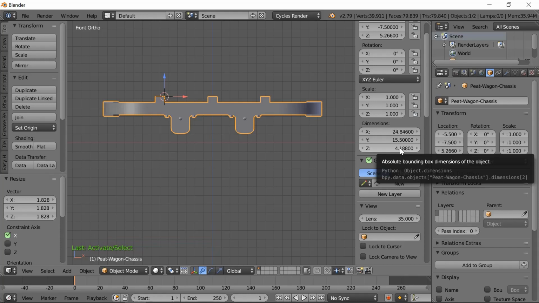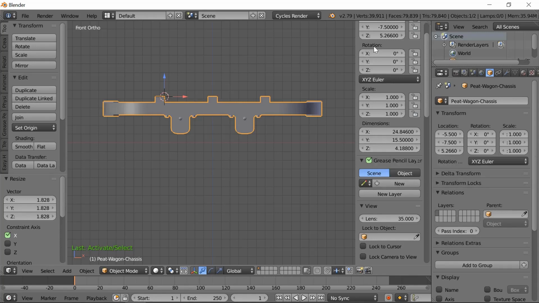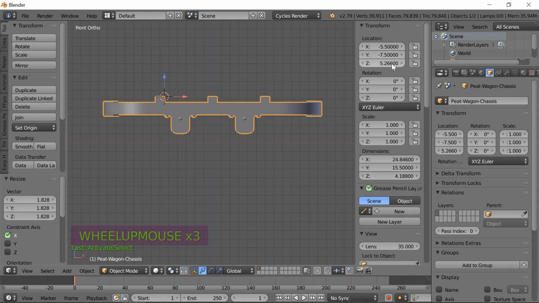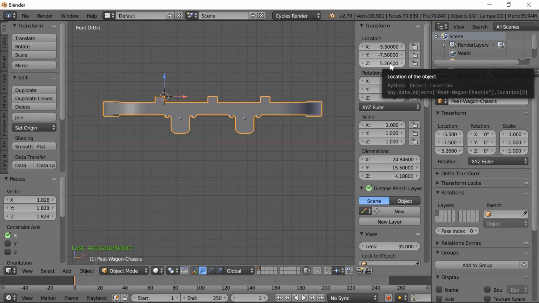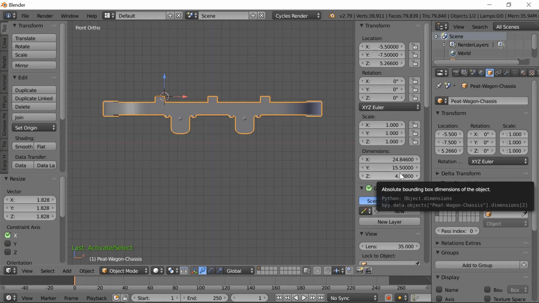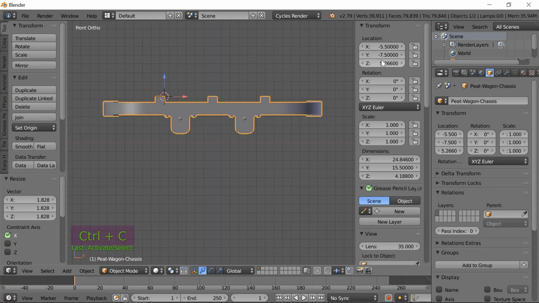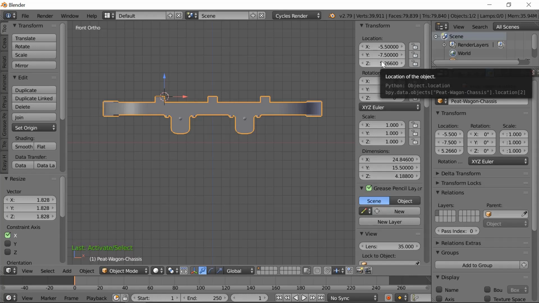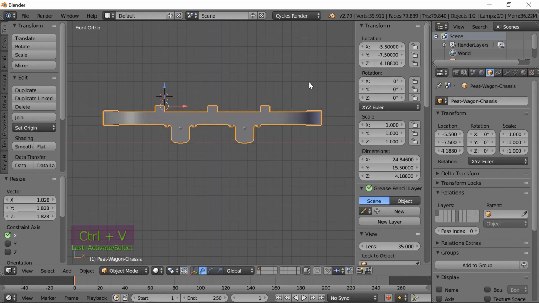I should have shown you where to set the scale, because the default is Blender units, which are, I don't know what they are. You'll see its location is 5.266, so to get it down on the z-axis we want to put 4.188, so basically just Control C from dimensions, Control V in the Z, and it does the job.